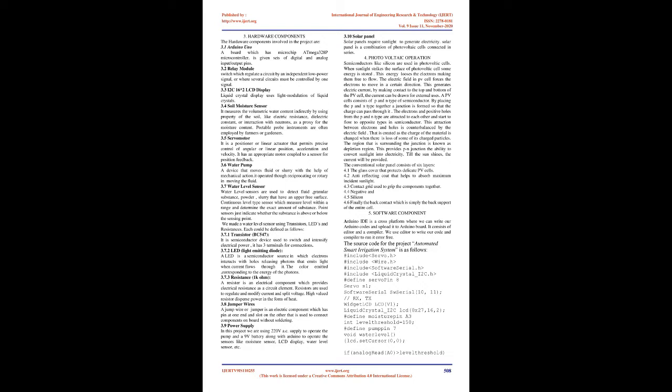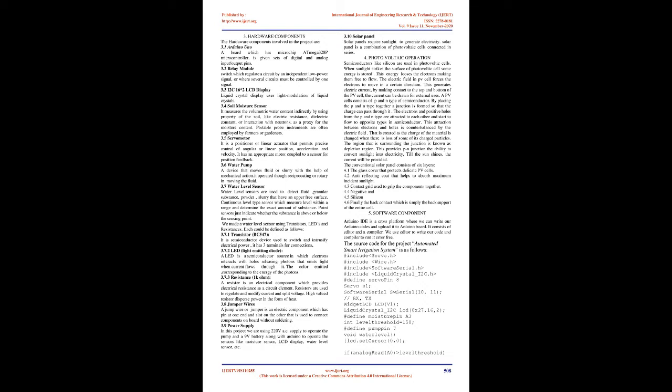3. Hardware components. The hardware components involved in the project are: 3.1 Arduino Uno. A board which has a microchip ATmega328P microcontroller, given sets of digital and analog input/output pins. 3.2 Relay module. A switch which regulates a circuit by an independent low-power signal, or where several circuits must be controlled by one signal. 3.3 I2C 16*2 LCD display.